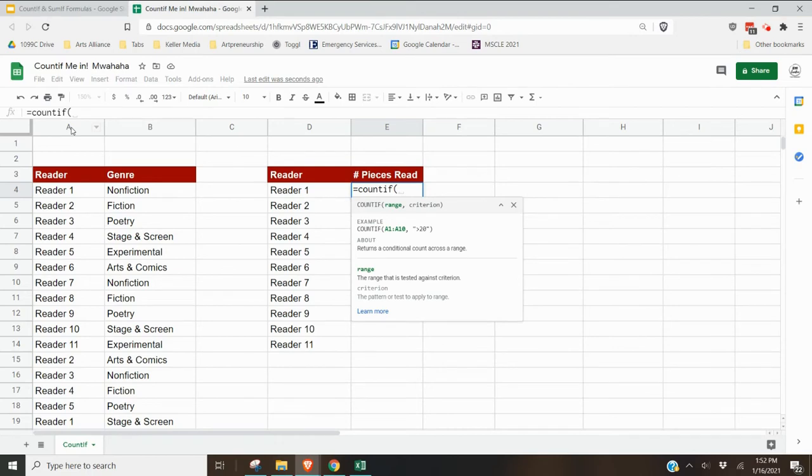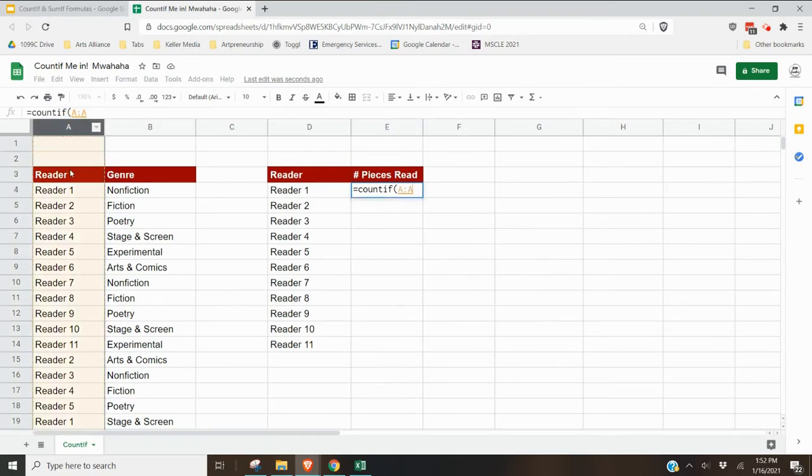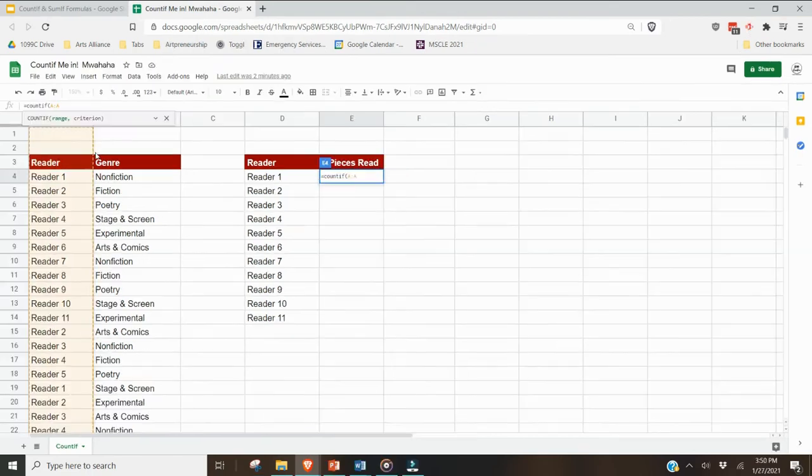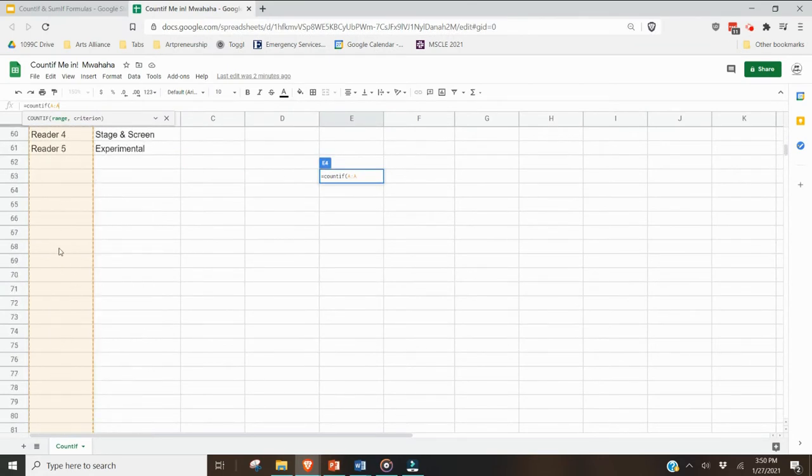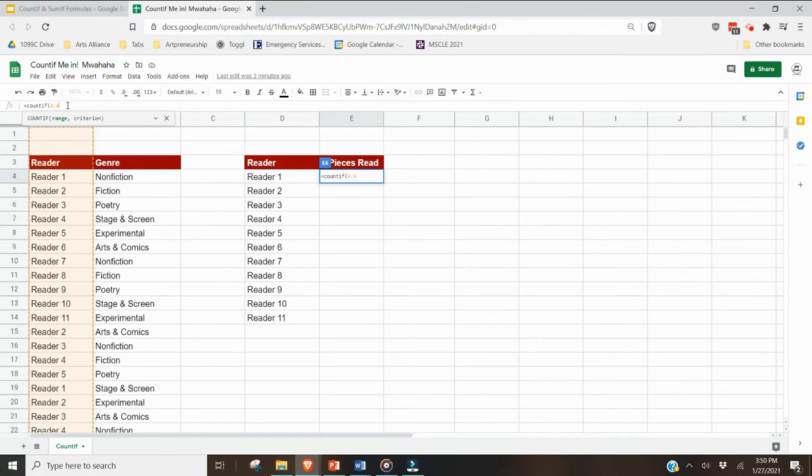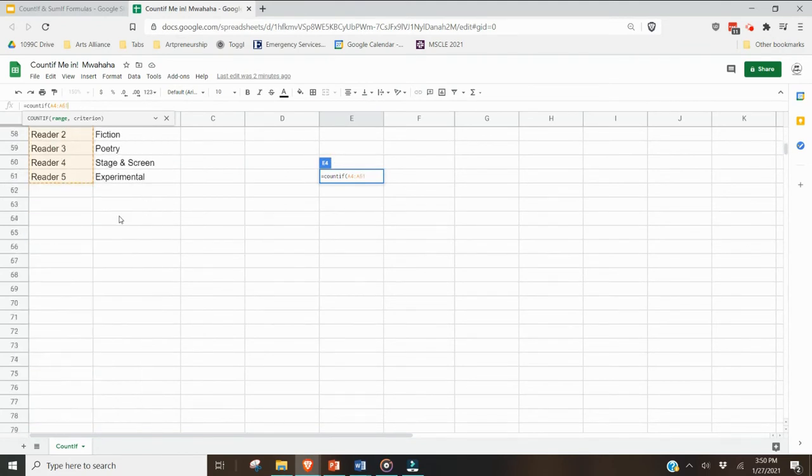And you're going to select the column that you want to look up. So we want to see how many times reader one appears in this column. Now here I've selected the whole column, so even areas that don't have data in them, if your calculation isn't showing the way you want it to, or if you've got information above it that you don't want to be included, you can go ahead and enter in those cells by hand. So this starts at cell A4, and I know just by heart that it ends at cell A61. So you can see it's only highlighting those specific cells.